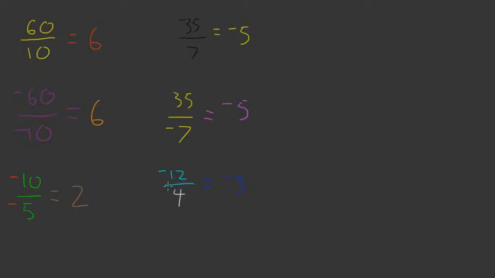Okay, so once again, this is worth repeating. When you have two numbers with opposite signs, like a negative and a positive, you're going to get a negative. A positive and a negative, a negative; a negative and positive, a negative. Yet with two numbers that have the same sign, you're going to get a positive. So two positives make a positive, and two negatives make a positive. All right, even though they're two negatives, they still make a positive.